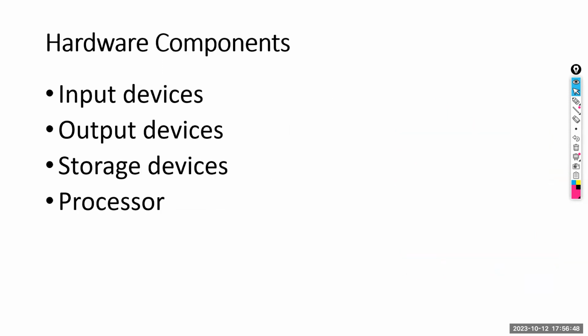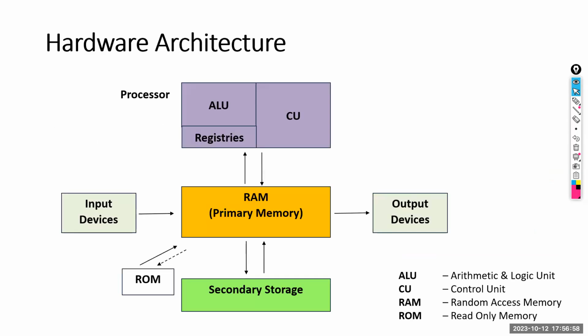Right. So what are the hardware components? Input devices, output devices, storage, and processor. I'm not going to look at this again, but I included it because we are looking at the computer architecture. Input devices input data and commands, and the output devices output the results or the information. Now you must be really serious about these answers.